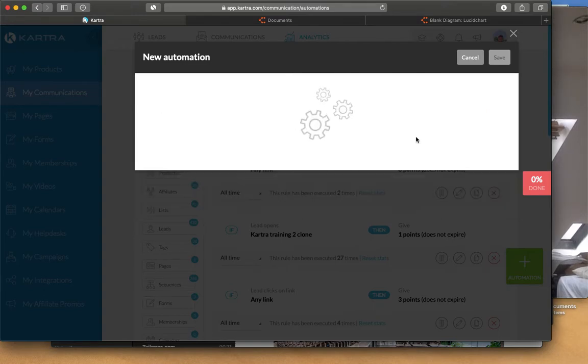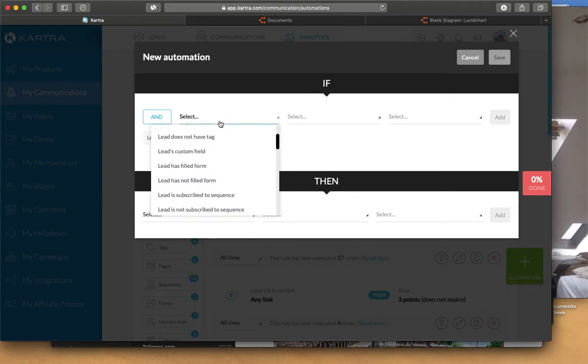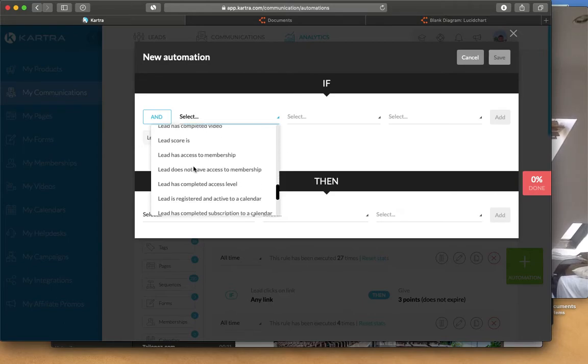So let's say that I want something to happen when somebody enters this form, but I want them to fill the form, and I also want something else. I want them to fill the form, but I also want them to have visited a specific page, for example.